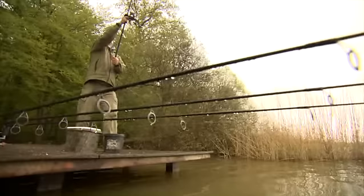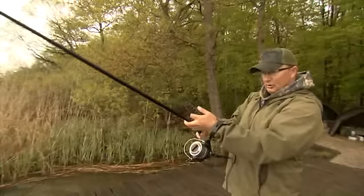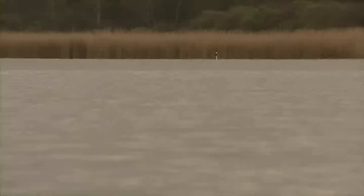And make sure those arms are fully extended right up in the air, and the rod tip is as far back as you can get it. So the rod is level, if anything, pointing slightly backwards. The spod should just be skirting the floor. And then you come through with all the power, pushing your body weight through onto the front foot as well. And if you're going straight overhead, the spod should go lovely and straight. Obviously, we've got a bit of a crosswind today, so I'll be heading into it a little bit and then getting the spod just to fade over and go close to that pole.